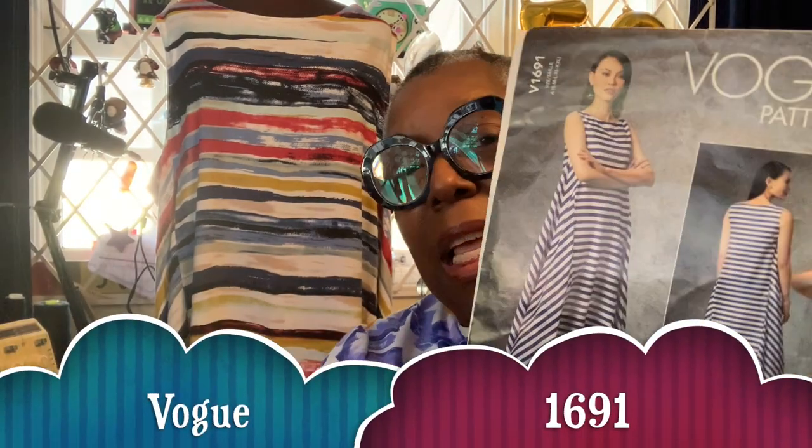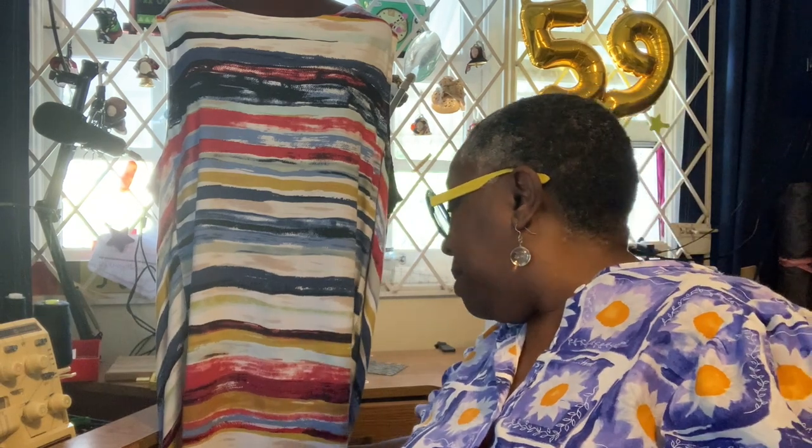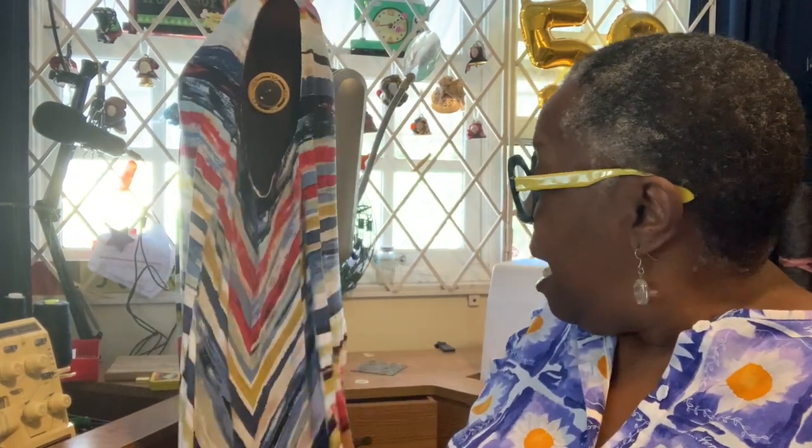This video is about Tom and Linda Platt. I absolutely love their designs. I have a great deal of their patterns — about this many — that I have made for myself, for friends, my daughters, and everything. This is Vogue 1691, and it is for every body type. Here's the line drawing. The magic of this dress is the fact that it uses parallel lines to make a chevron pattern on the side, and that chevron pattern is just magic as it flutters in the breeze.